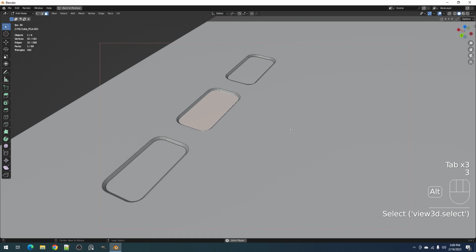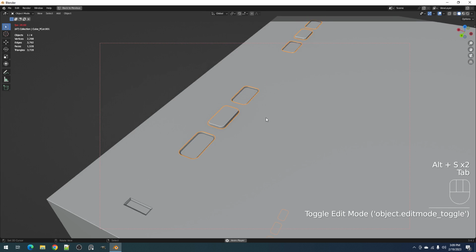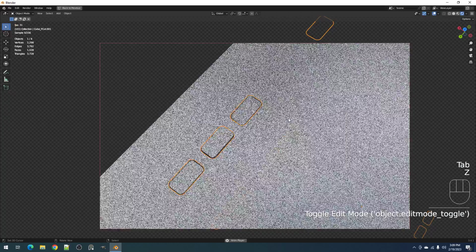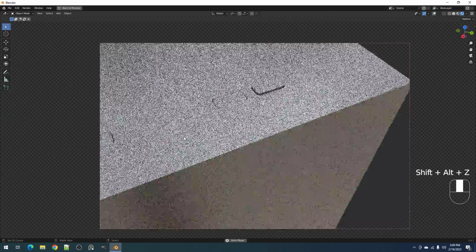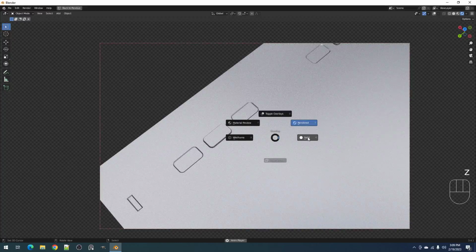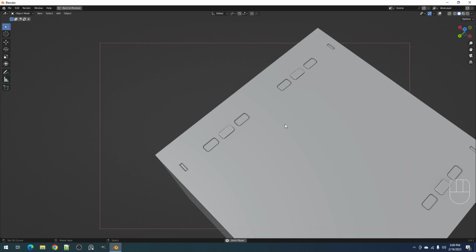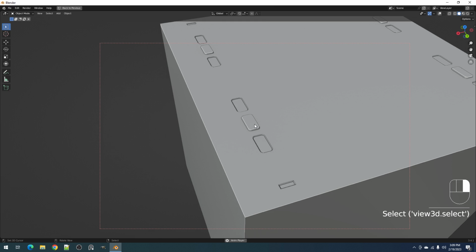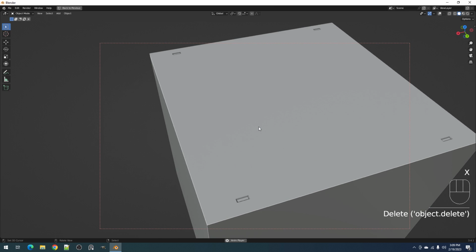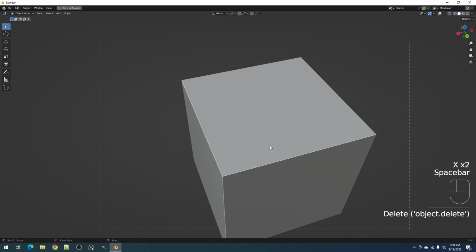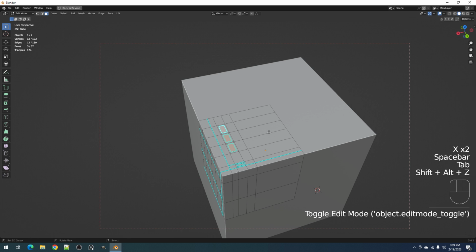Besides that, you can also raise it up to make raised detail. So that's one of the uses of the floater technique, which you can do with the add-on.